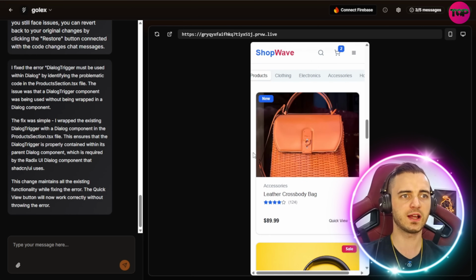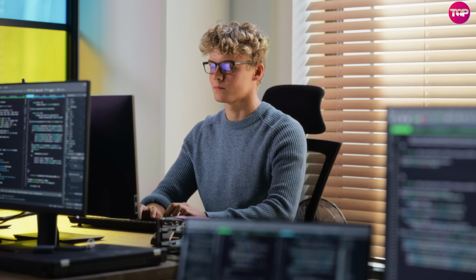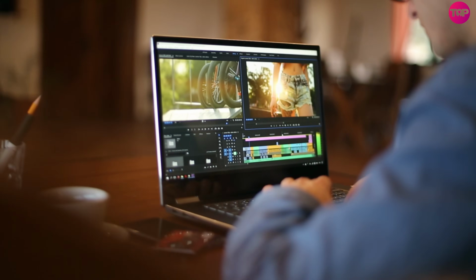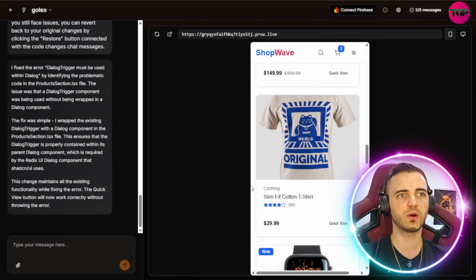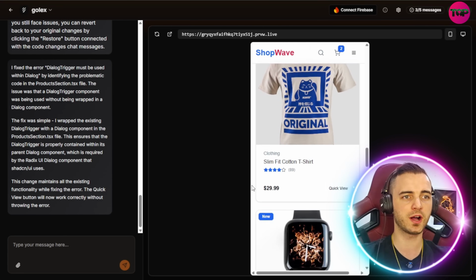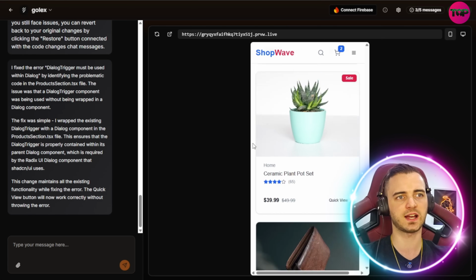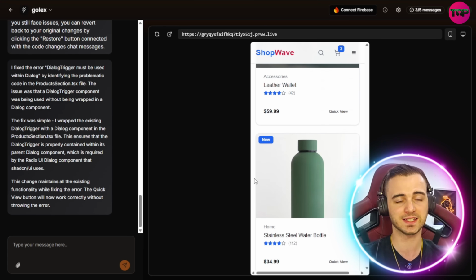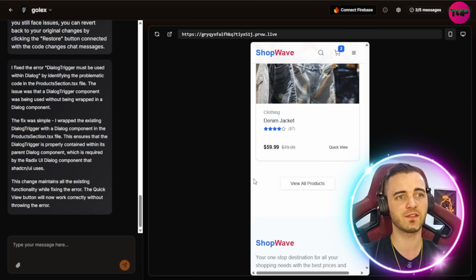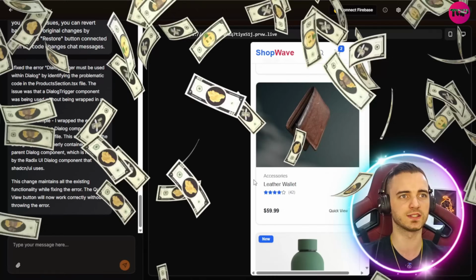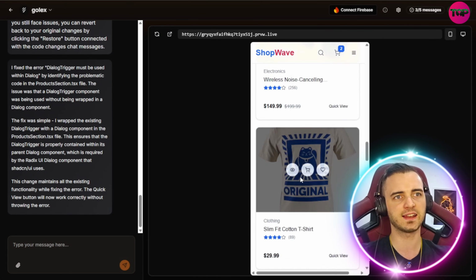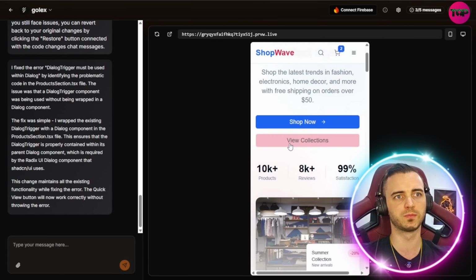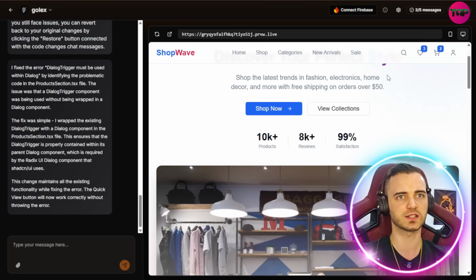Now, normally with a developer or even a graphical artist or something like this, they're going to have massive formatting problems where if you are going from desktop to mobile, it can be a situation where nothing displays correctly. And I've had this time and time again. So I've saved tons of money, thousands of dollars, simply by generating my websites using Golex. And this is super intuitive. You can see this works fantastically.